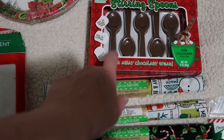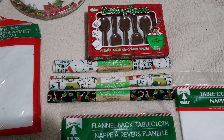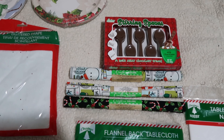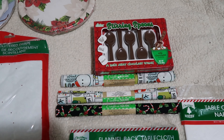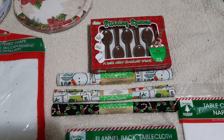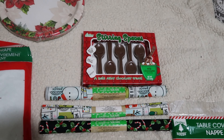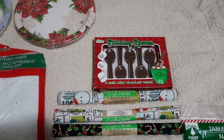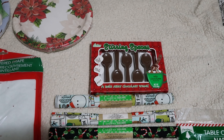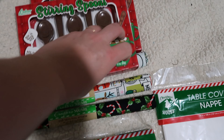Last year we bought these stirring spoons for our drink station — they came in a six-pack, individually wrapped, and worked great for stirring hot chocolate in the colder months. My kids love candy canes with hot chocolate. They're apparently not carrying the candy cane ones this year, but they have chocolate ones, which my girls said is just a little bit of extra chocolate. You can also mix them straight into warm milk or coffee. There's also a to-and-from label on them, so you can hand these out as gifts as well.